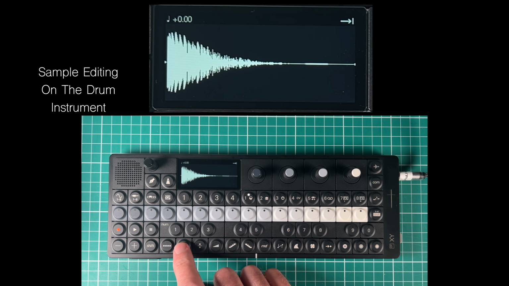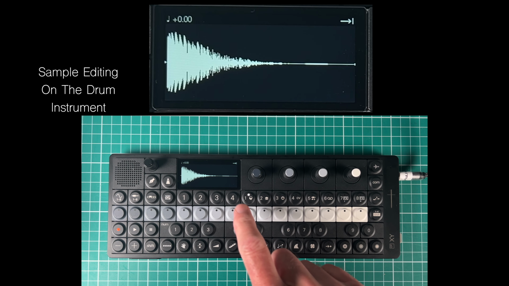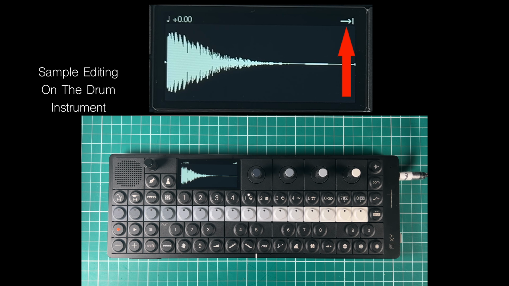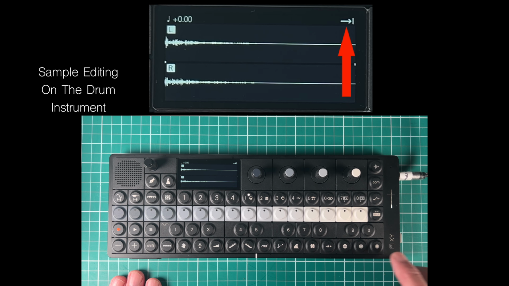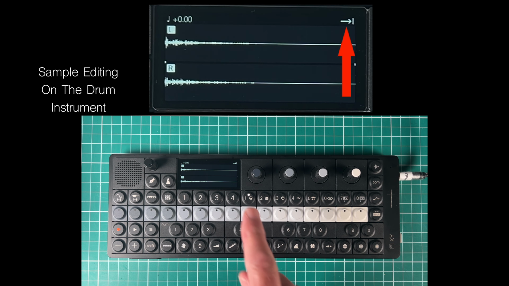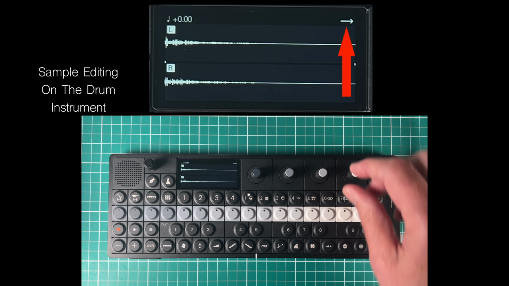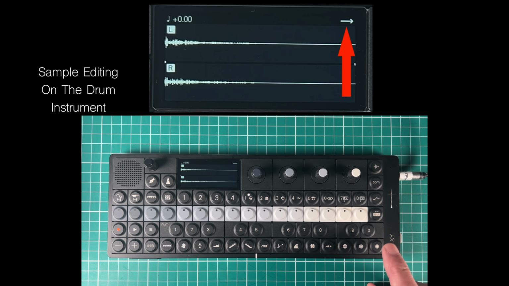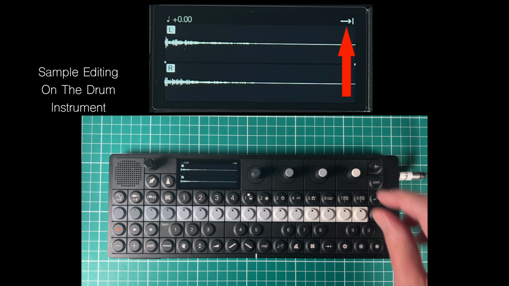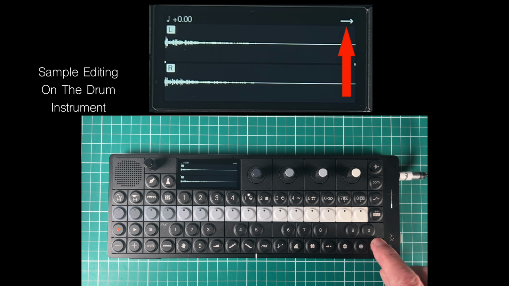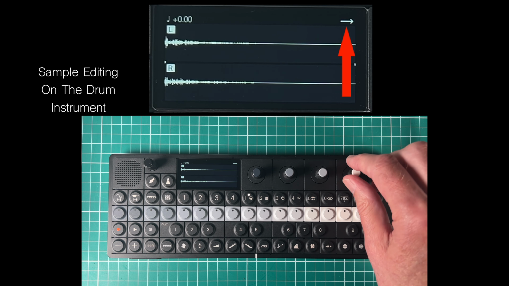Let's just go back to something like a snare drum. Now at the moment you can see at the top right there's an arrow with a line. So if I press the key once, the sample plays to the end because it's got that end stop, if you like, to the right of the arrow. In fact, if I come all the way back, I've just got an arrow now, and now the sample will stop the moment I take my finger off the key. Whereas with the end stop, it'll go to the end, just one press. Go back to that. It will get to the end, but I've got to keep my finger down.